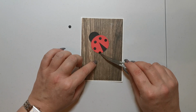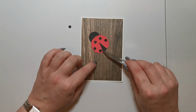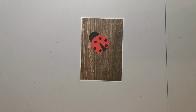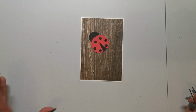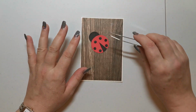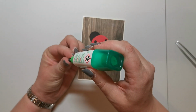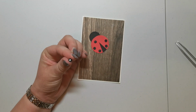So the reason I was looking at punch art is that my good friend Crafty Karen Designs had set myself and Vicky Lou Designs the challenge of doing some punch art. I didn't even know what she was talking about when she first mentioned it. And then I looked it up and it was, oh my word, that was it. I was absolutely hooked. And that's what I've been doing for the last couple of days, just looking up punch art and thinking, what am I going to make? And this Ladybird project is ideal for kids.